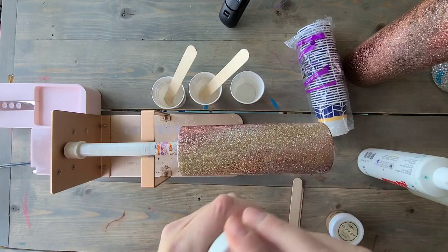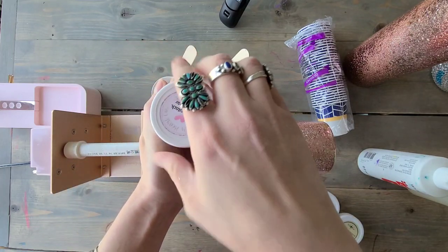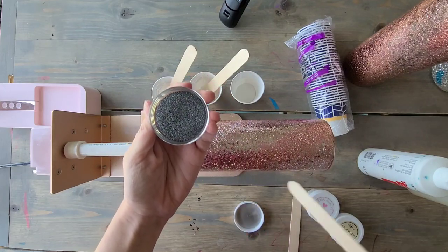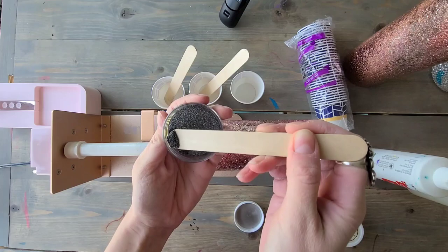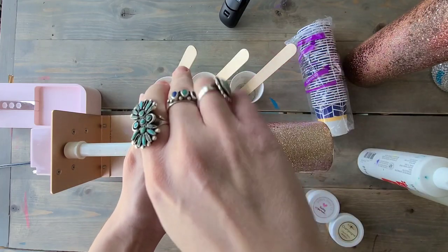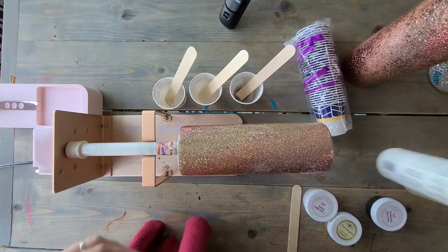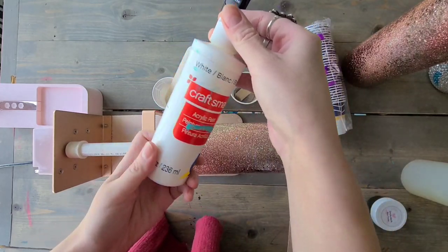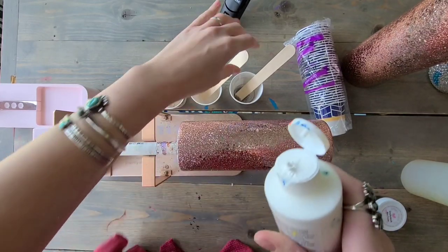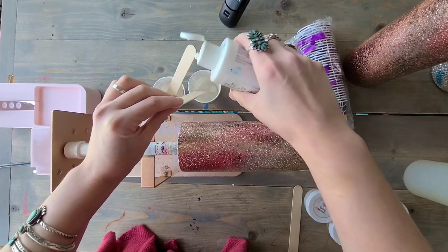So right here I have Bubbly, which is a white mica powder from the Glitter Heart Company. I also used Champagne Liquid Mica, which are the liquid mica metallics from the Crystalac Company. That was in the first cup. And in the third cup, I am doing Smokestack, which is one of my favorite mica powders from the Glitter Heart Company. And then I'll be taking a little bit of the white acrylic paint and putting that in the middle cup along with that white Bubbly mica powder from the Glitter Heart Company.